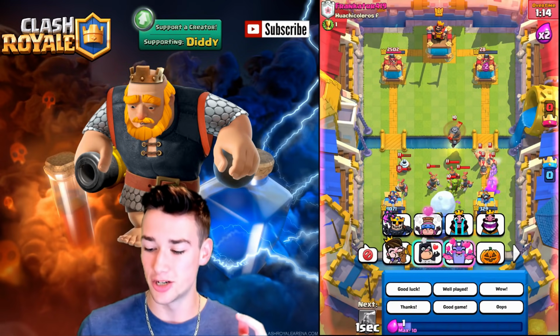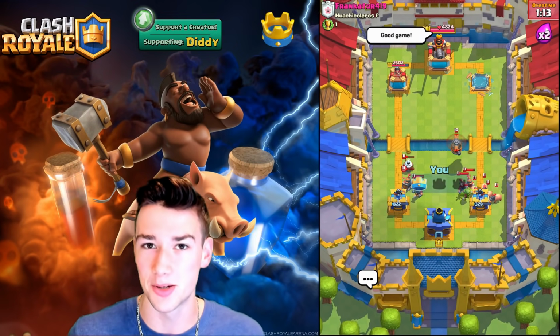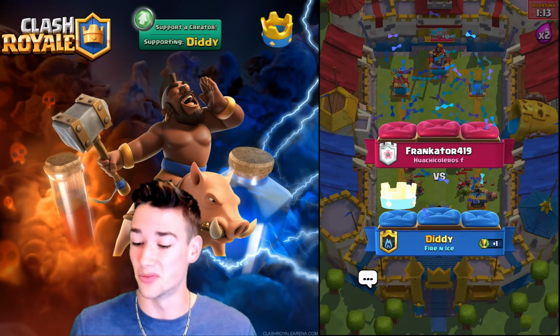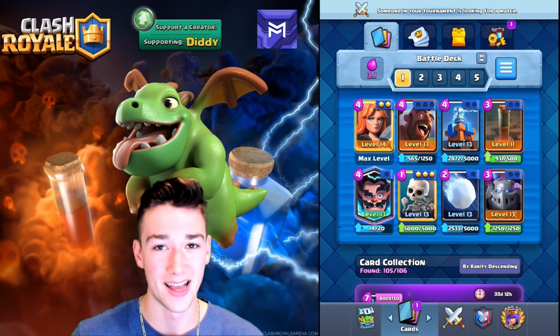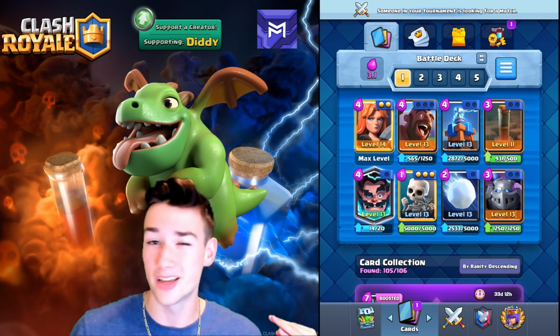Let's go ahead, say GG's. It was a lot closer than it should have been, but hey, we get it done. Just knowing how much damage your spells can do can sometimes make all the difference. We didn't even necessarily defend very clean there, but we were able to get it done with Arena 12, deck number 1. Deck number 1 here, guys, you see just absolutely crushing the opponent, and the Valkyrie alongside the Hog Rider is a great win condition.